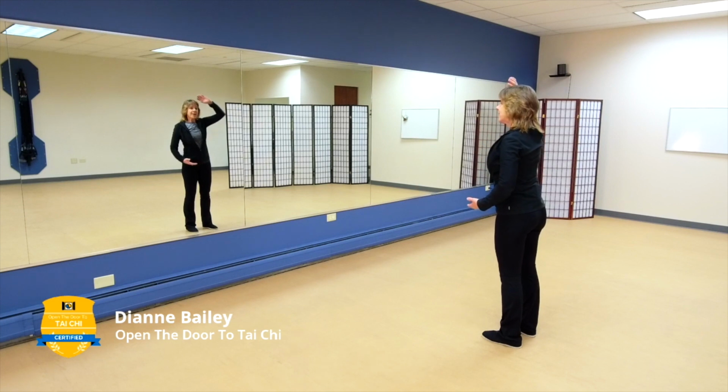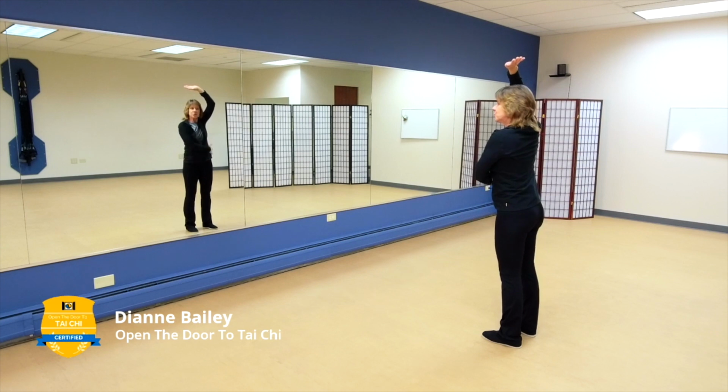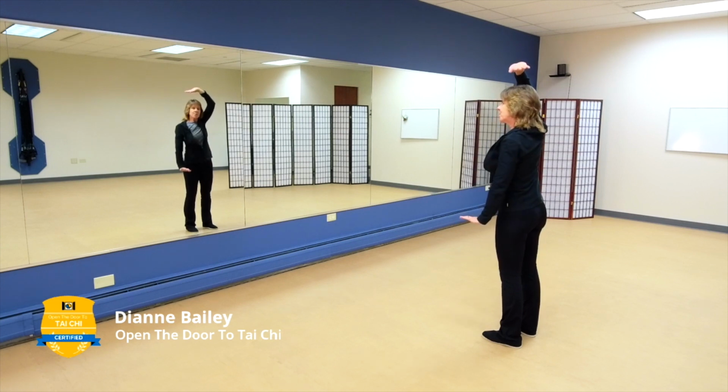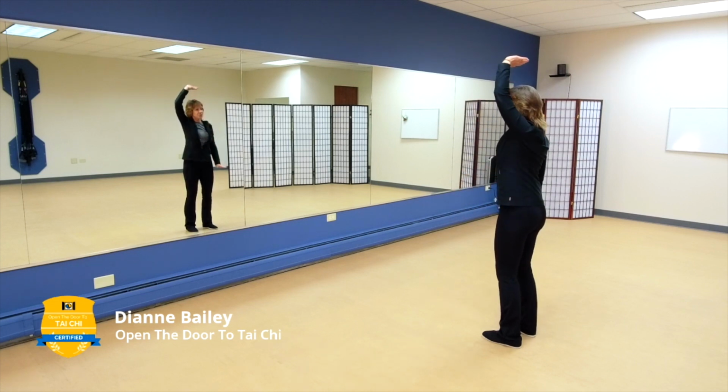Bring the right hand up, the left hand points down towards the floor. The right hand, those fingers are pointing toward the left. Feel that stretch through your body and push through the palms. Then switch, making sure your knees are nice and soft. Don't lock your knees.